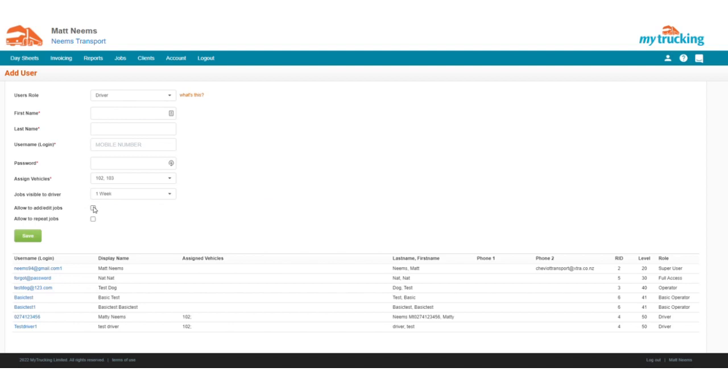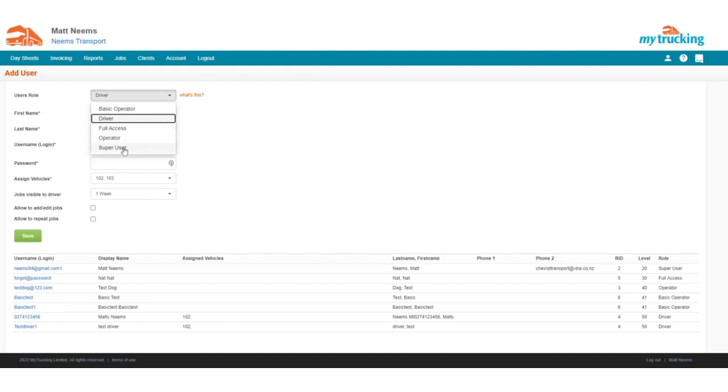You then have the ability as well to add or edit jobs. So this will give them the ability to make changes to jobs as it arises or add their own jobs. Finally, the other option they have is allowing to repeat jobs. So if these drivers are on turnaround and just doing jobs back between, say, a quarry and a dump site, and that's just the same job all day, depending on how many loads they can do, you can turn on this allow to repeat jobs function to allow them to create a carbon copy of the old load and use that next, so it saves you having to enter multiple jobs on the PC.